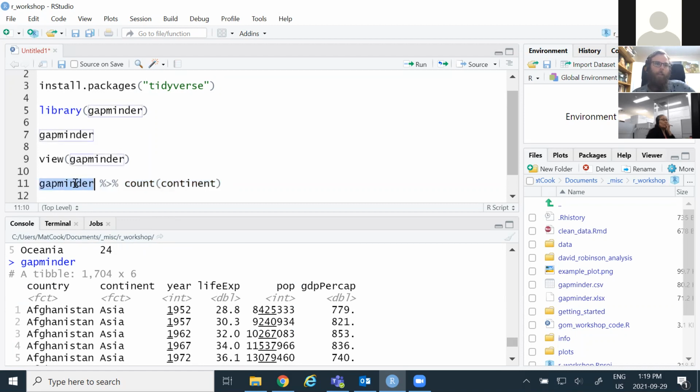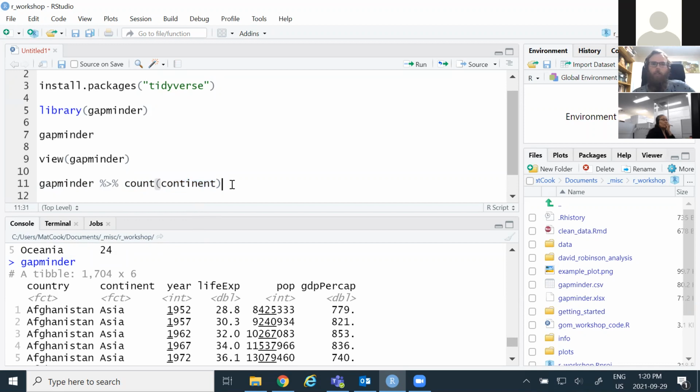It's saying take this data set called Gapminder, and we can read this pipe as saying then. So we want to take Gapminder, and then we're going to pass it to a function that's going to count continent. And by doing that, R knows that this continent is coming from the data set called Gapminder. If we wanted to count country, then we would have switched out and had country here rather than continent.